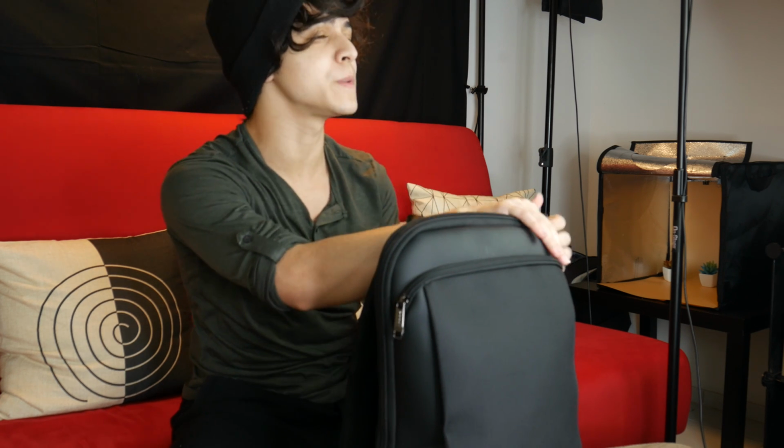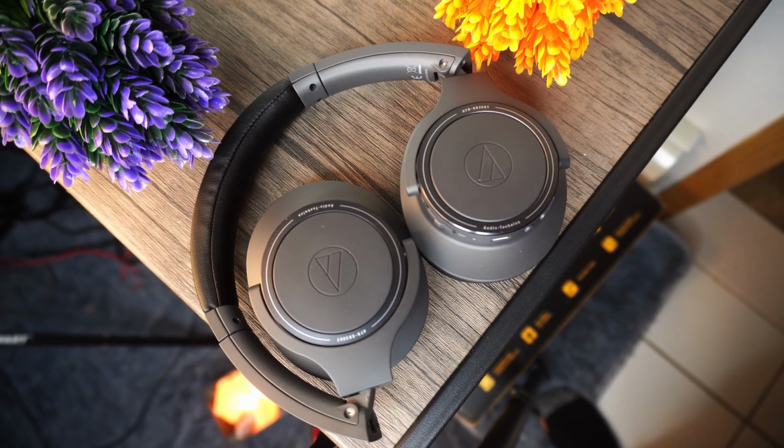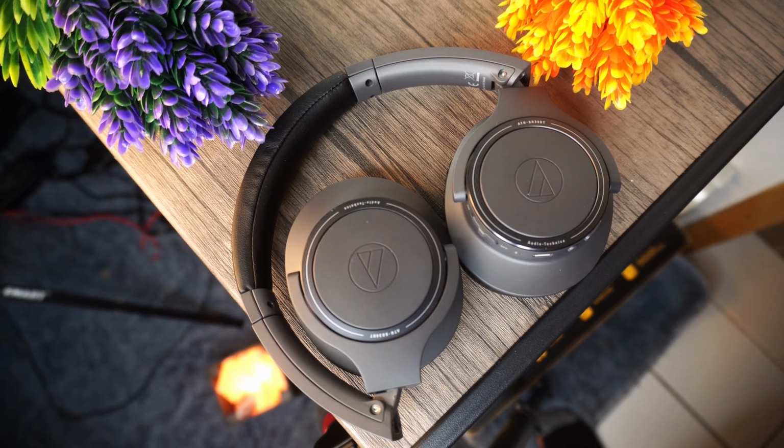So let's start off with the main compartment, as that's just going to be the most important, or the most fun part here in all of this. So the one thing that I'm going to carry all the way at the top is going to be my main pair of headphones for travel. This is going to be the Audio-Technica SR30 BT. This pair of headphones is incredibly light, and they're super comfortable, and they sound pretty great.